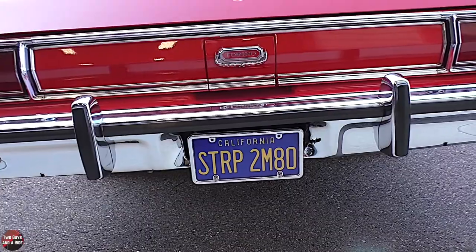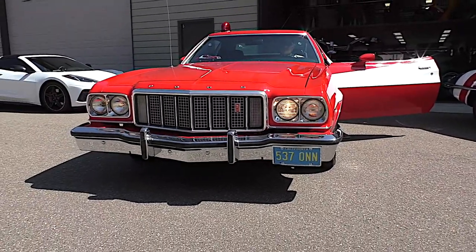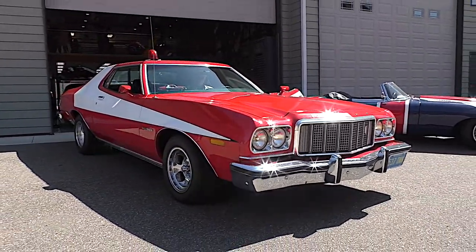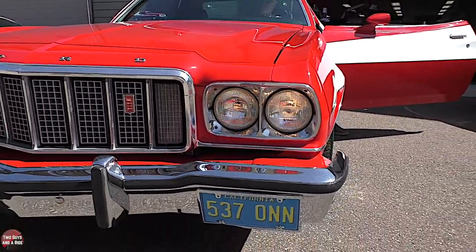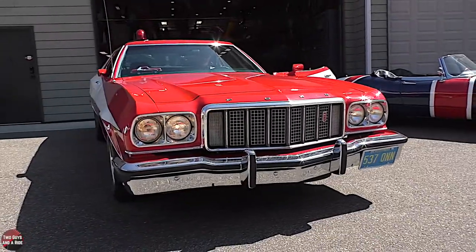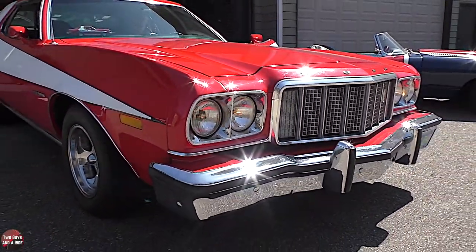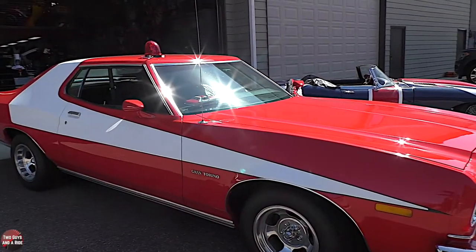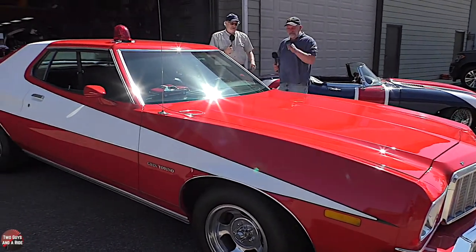That's a nice touch. So up on the front end, the lights do flash — just like you would see in the TV show coming down the street, lights flashing, the siren going, and the Kojak light up on top. That's fun to see. And it's also fun because if you get behind a slow driver sometime, you can turn on the lights and the siren — believe me, they pull over.